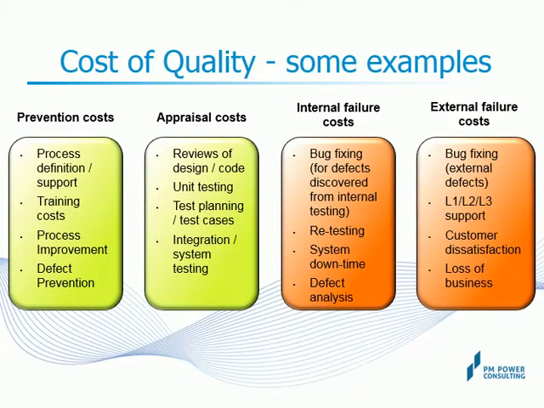Finally, external failure costs are similar to internal failure costs, except that these costs are due to non-conformances found by customer post-shipment. When we look at external failure costs, there are a number of other non-obvious costs that come in. Costs due to customer dissatisfaction and loss of business due to poor quality, and so on. The next slide will give you an idea of many more hidden costs of poor quality.